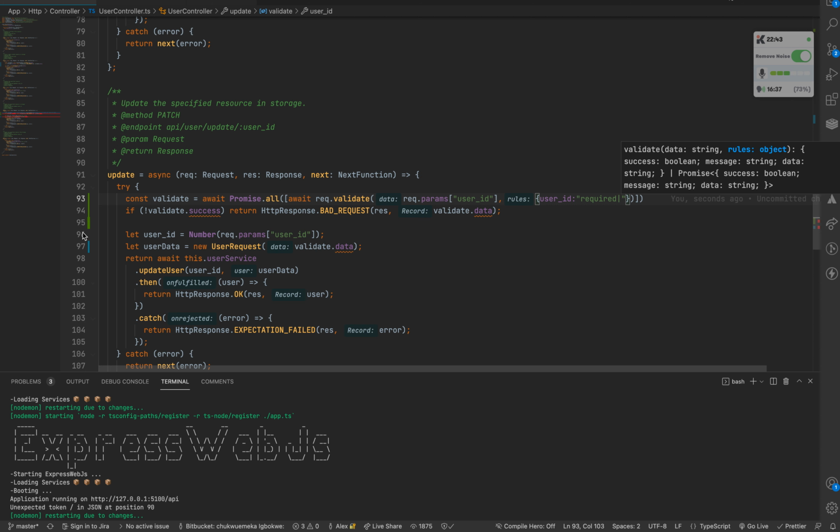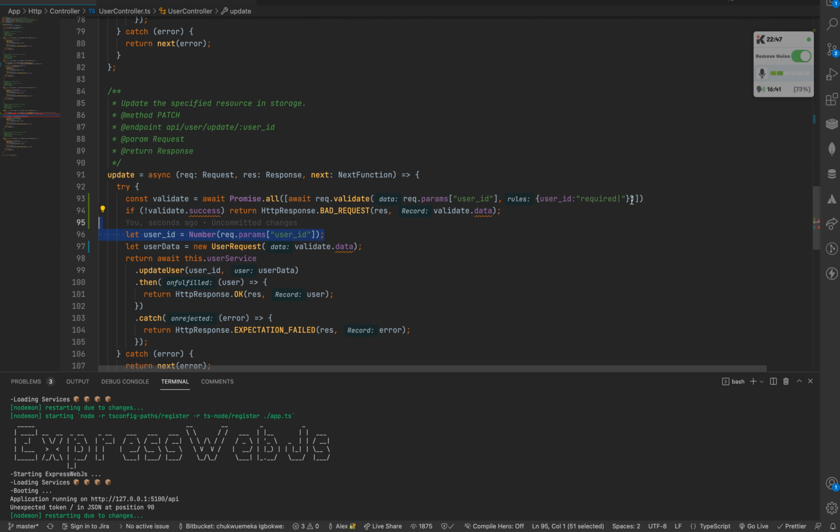And remember, on line 96, we are converting it to a number. So is of type string.